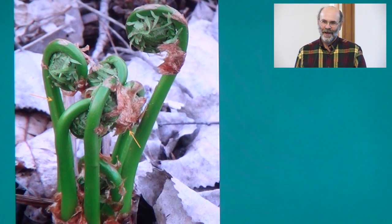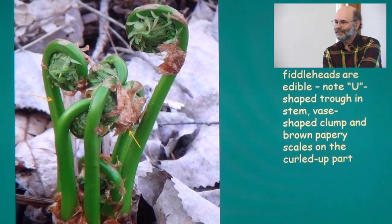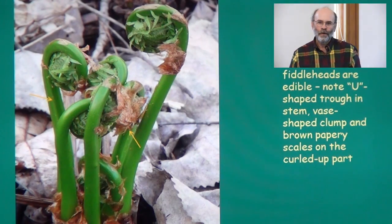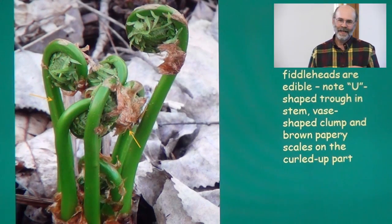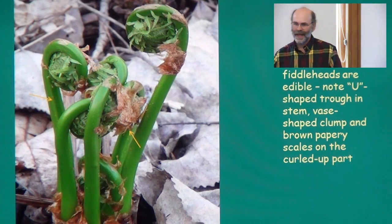What is this plant? The fiddlehead — but which species? Ostrich fern. That turns out to be important because not all ferns are edible. A really common mistake in Eastern Mass is in the spring you're walking through the woods, you see ferns at the curled-up fiddlehead stage, and assume it's the same thing sold in stores. Where you went wrong is harvesting the wrong species. I only know of two species that taste good around here, and only one that's safe to eat in quantity — the ostrich fern.